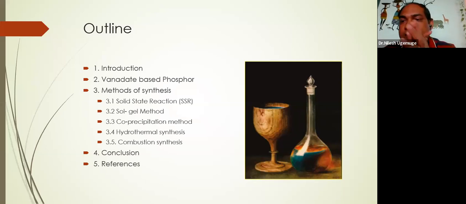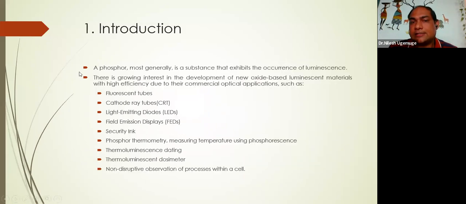So now you can see on the very first slide some pictures over here. This picture is from the field we call phosphor. You may see a very beautiful color on this particular pot as well as some solution inside this particular bottle. Both show some illumination, both pictures show different colors. And this color is related to the field which we are discussing here, and that is why I have shown this picture on the very first slide.